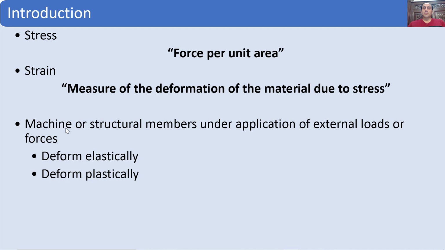We have another type of deformation which is known as plastic deformation. In plastic deformation, the force or the stress is very much higher compared to the yield strength of the material. Due to that high stress, the material deforms, but that deformation is permanent, because now the deformation is beyond the elastic limit. When the stress is removed, the material will not return to its original shape, size and dimensions. Okay, so that deformation is known as plastic deformation.